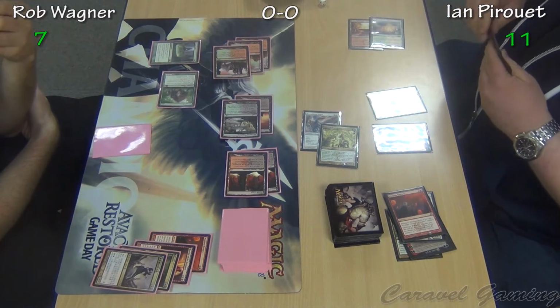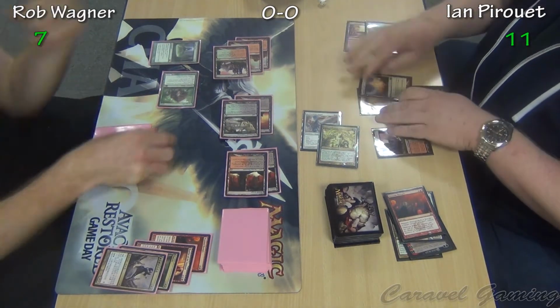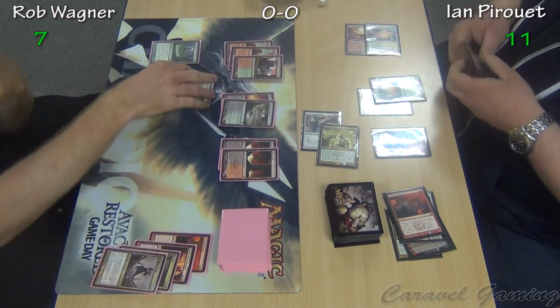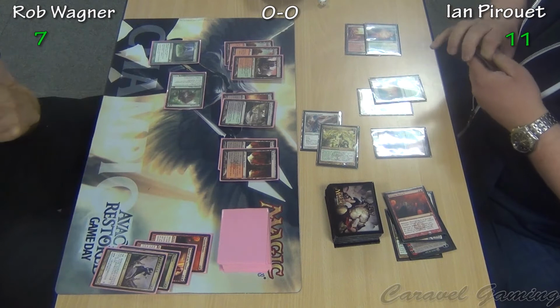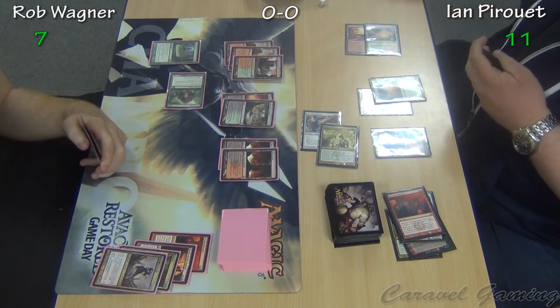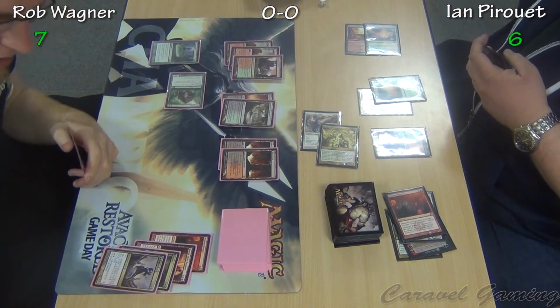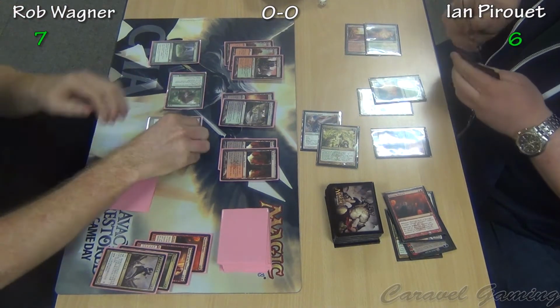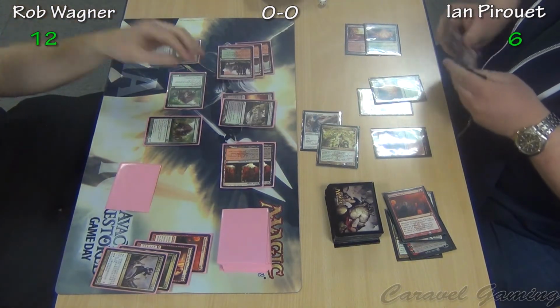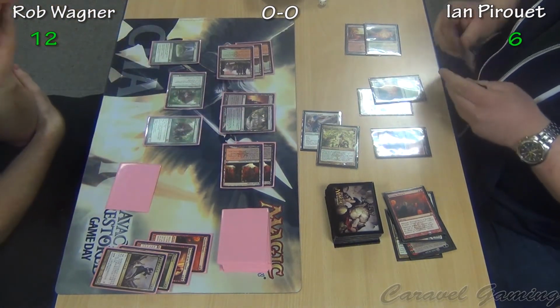Interesting play that just happened when Ian Mizzium Mortars the Olivia that was in play from Rob. Rob shot the Restoration Angel, turning it into a vampire. Now, even though that doesn't have any sort of effect in the immediate term, if Rob does put down another Olivia, that Restoration Angel is already a vampire at that point, so he's saving himself a little bit of future mana there.